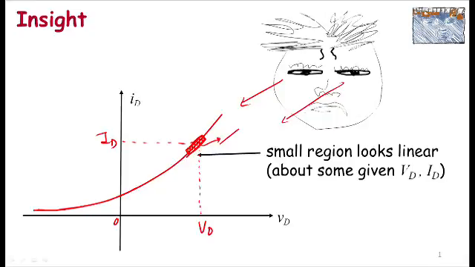So that is a key piece of insight that I'm going to exploit and go berserk with, to try to really develop linear responses out of nonlinear circuits. And what is that insight? The insight is that if I take this nonlinear curve and focus on a small segment of it, it looks more or less linear about the point ID and VD. So how do I relate that to electrical engineering, and how do I get some response out of that?